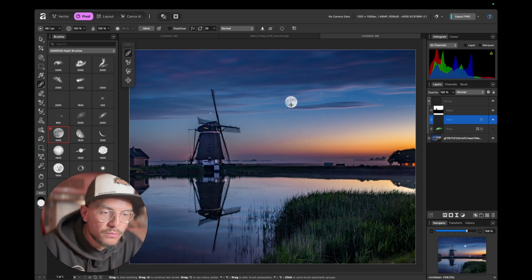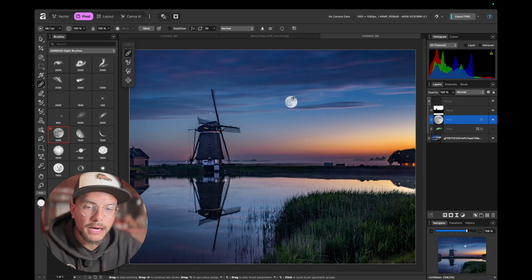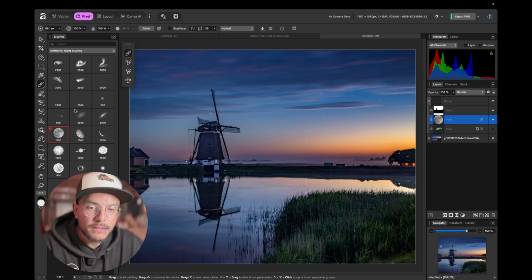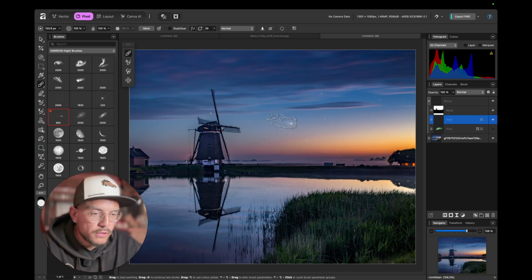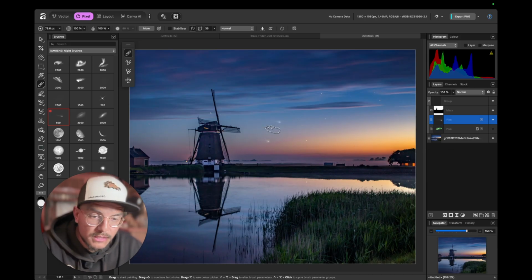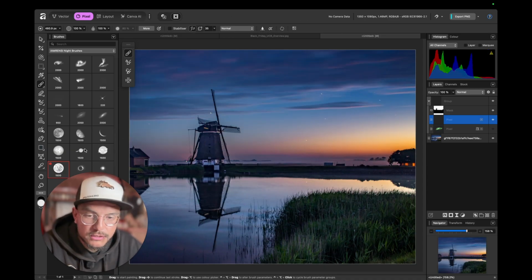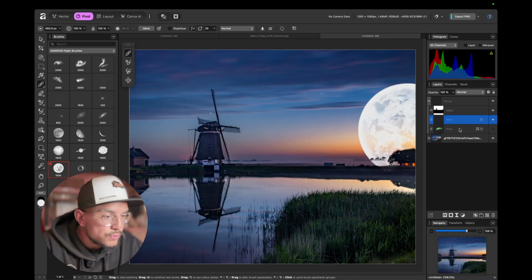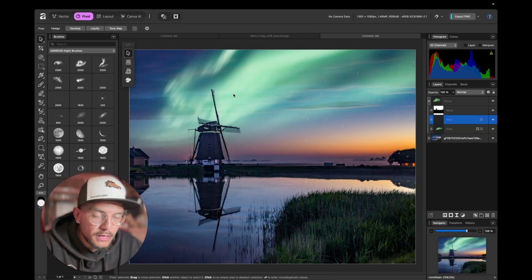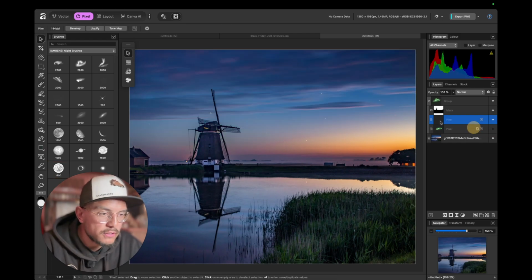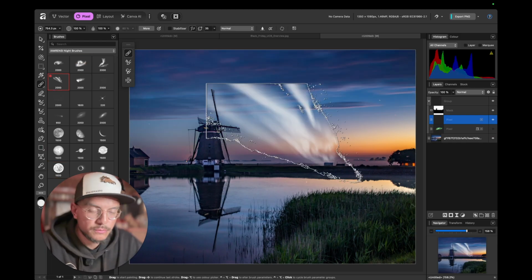Now, of course, you don't want the moon to be in front of the clouds, but this is more a technical thingy. You can also do a shooting star. When you make it very small, it actually looks very realistic. So this is a shooting star brush. There's a whole bunch of planets as well. So I've created a bunch of planet brushes as well. Let's actually go to Northern Light. So this is what a Northern Light brush looks like. And if it's not colored, it just looks like a white Northern Light basically.